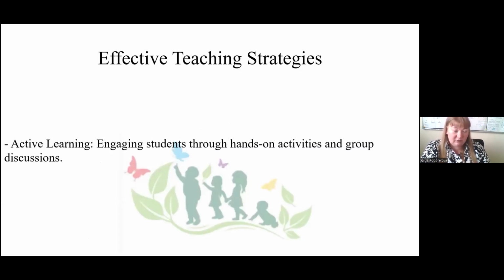We are going to move on to some effective strategies in teaching. And those include active learning. As we said, the students should be actively engaged. They should have some hands-on activities or hands-on experience, discussions. So they should be involved. They should be able to acquire the knowledge or to retrieve the information from various sources.